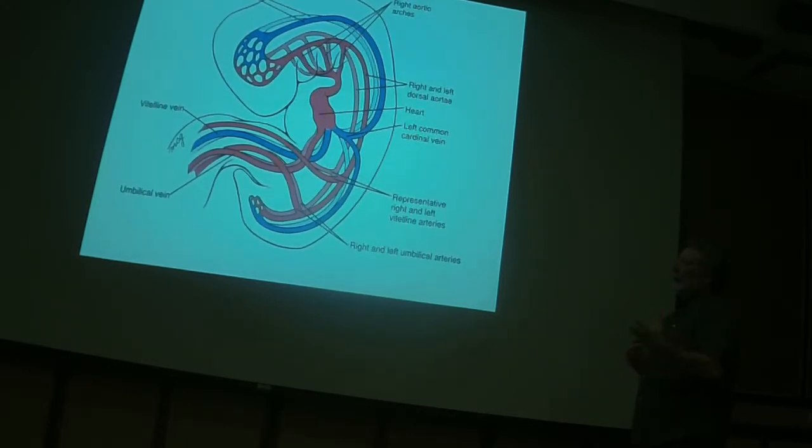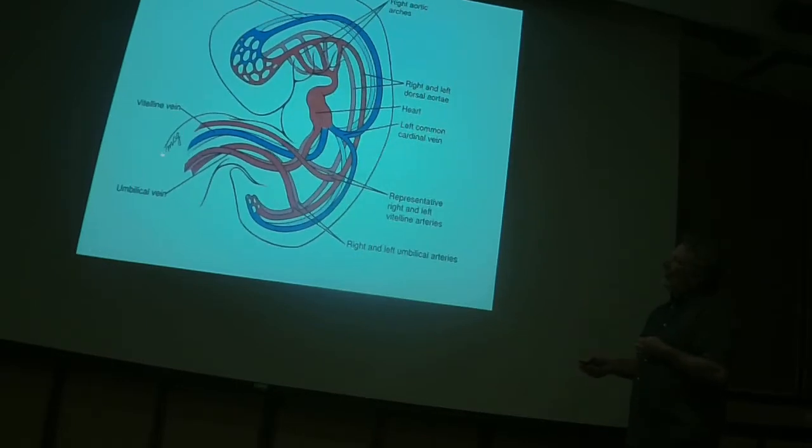Okay, so we've generated a heart. We also have to generate these inflow tracts and outflow tracts. The outflow tract, we saw this truncus arteriosus, we just subdivided into an aorta and a pulmonary trunk. It also has to attach to all these aortic arches that form during early development as the formation of pharyngeal arches. This will all eventually be remodeled as carotids and structures in head vasculature.